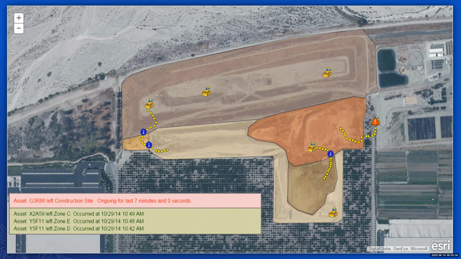And we've all heard of the term geofencing. What you see is when one of these construction vehicles, like this one on the top left, this guy right here, moved out of his zone into another zone, we got an informational message. And it showed right here on the map. We could get an email, we could get a text message, what have you. It's telling us this individual is moving outside of their geofenced area.